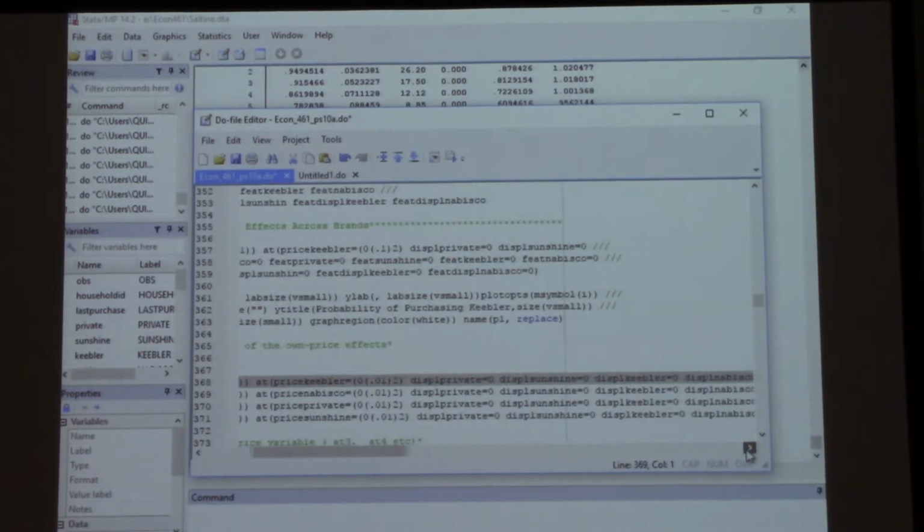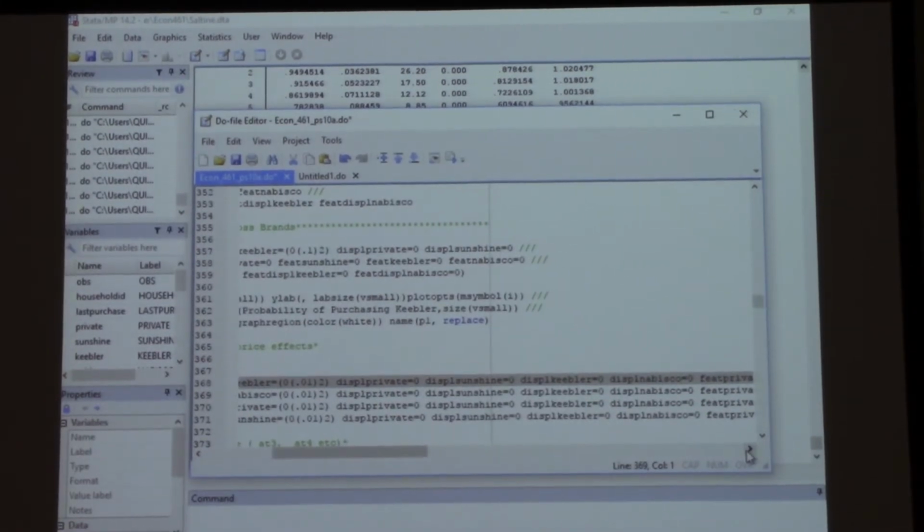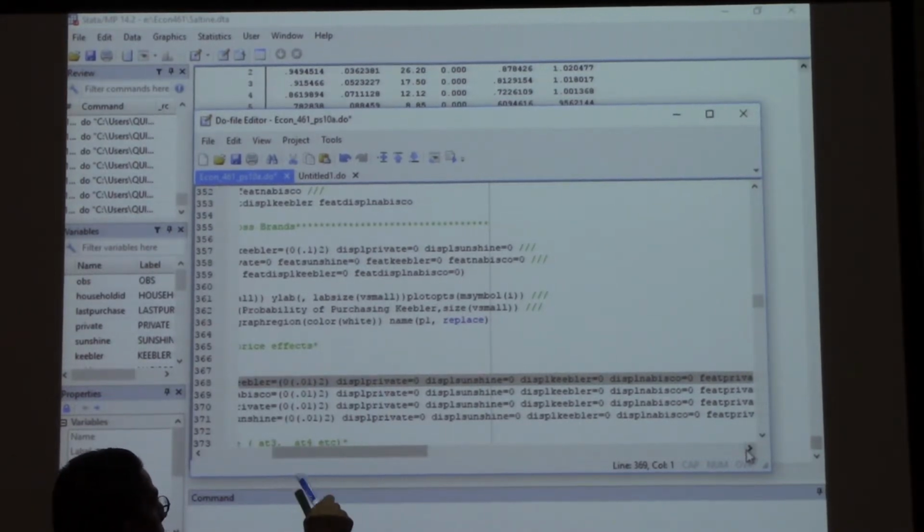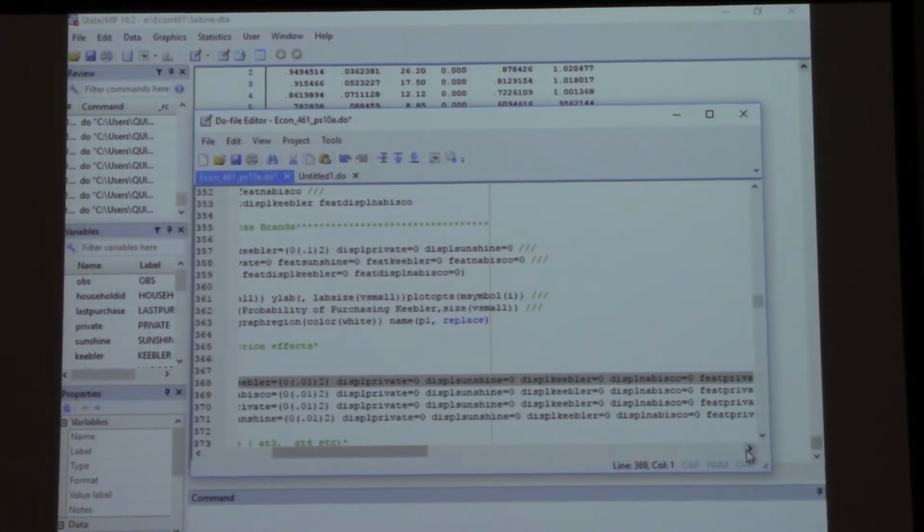equal to zero. And this is important: if we don't set all the promotional effects equal to zero, it sets them to their average. And that doesn't make any sense. I think we talked about this with the binary. It doesn't make any sense to have an average display. Either you're on display or you're not on display. You can't be averagely displayed. You can't be averagely featured. So if you want to analyze the promotional effects, we'll do that.